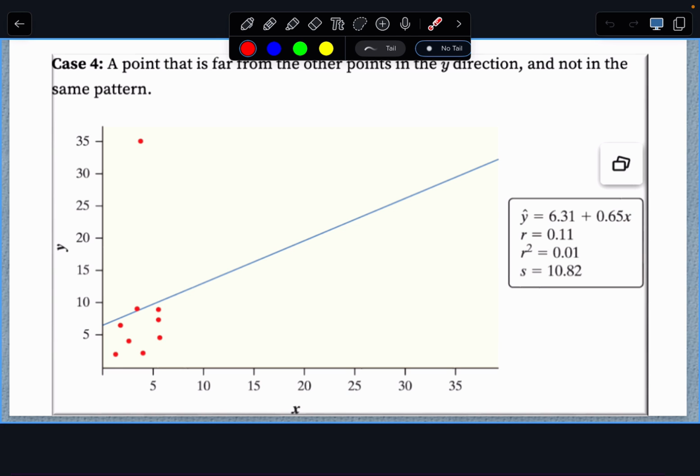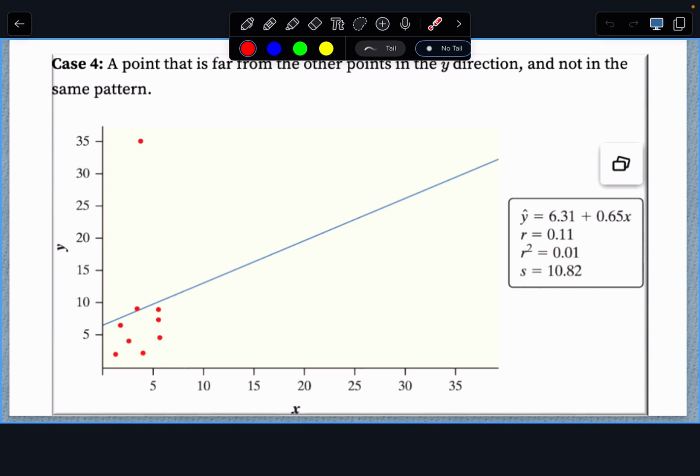What do we notice that it does to the correlation? It makes it weaker, right? Which is expected. The correlation is supposed to measure the strength, how we vary around the line. That value is way off the beaten path. It's going to weaken the association overall. So we dropped all the way from 0.41 to 0.11. Now we're not moderately weak, we're weak, right? So now we have a much weaker association, much lower correlation squared value, so much less variation accounted for by the model.